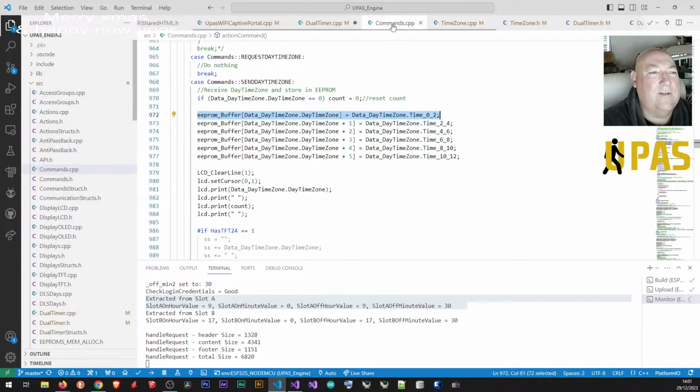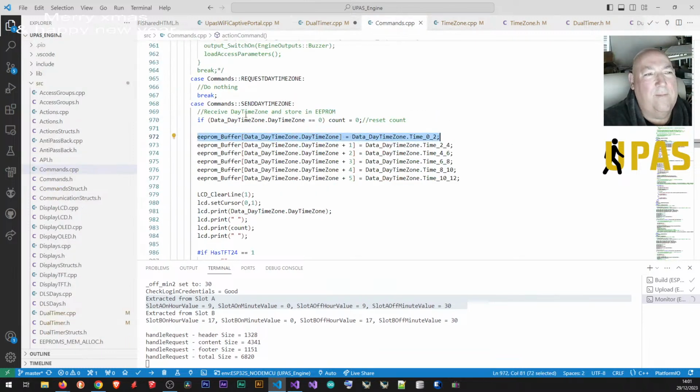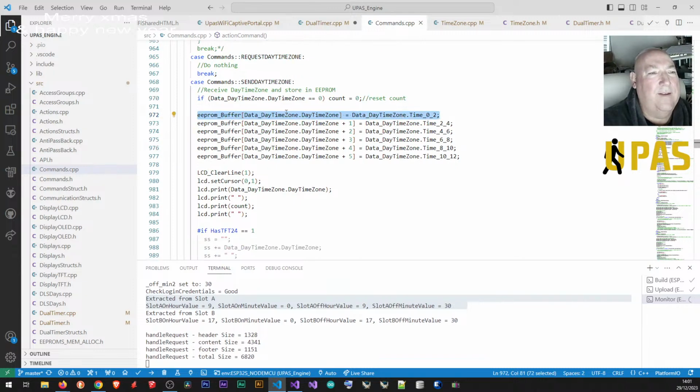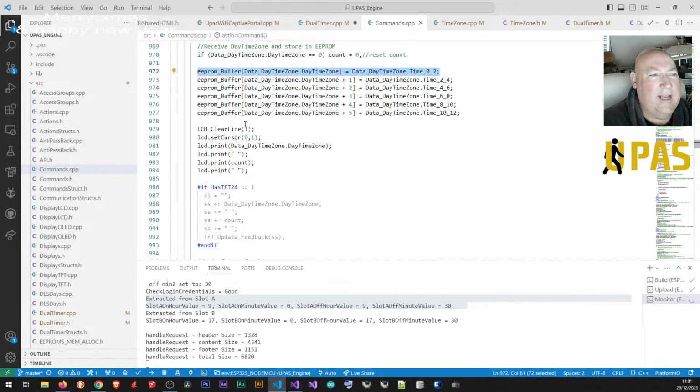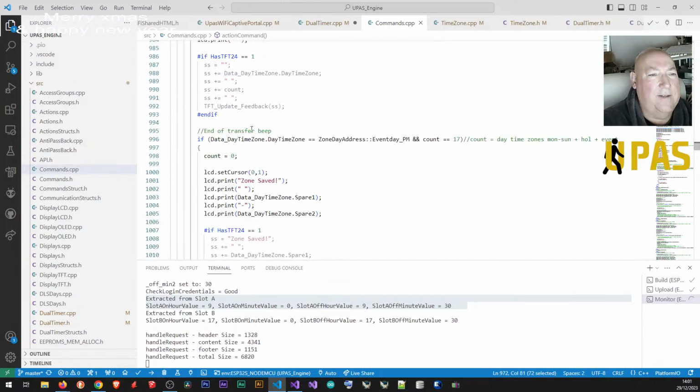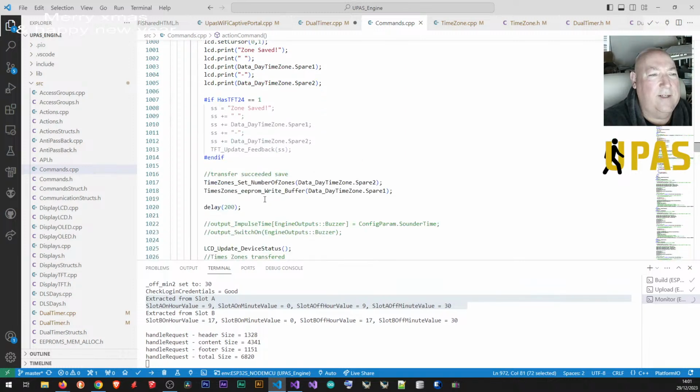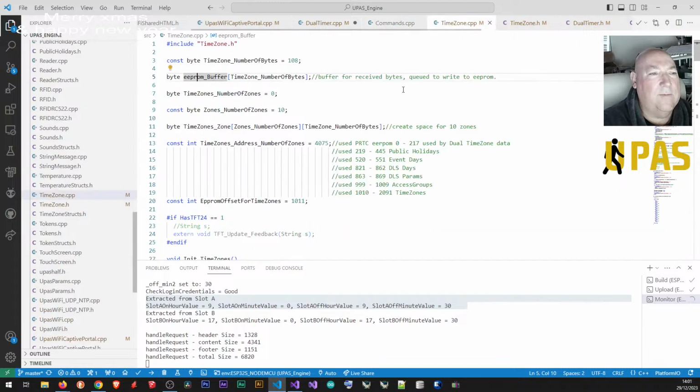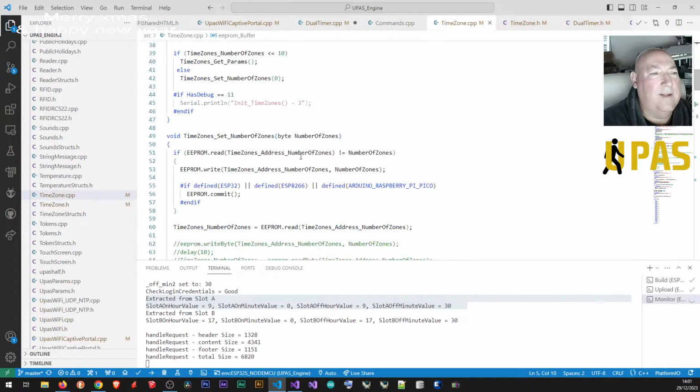Over in the command structure here, whenever my main software sends over the send day time zone information, it'll fill the buffer up, and at the end of the send of the packets, it does a check here and it'll actually write the buffer.